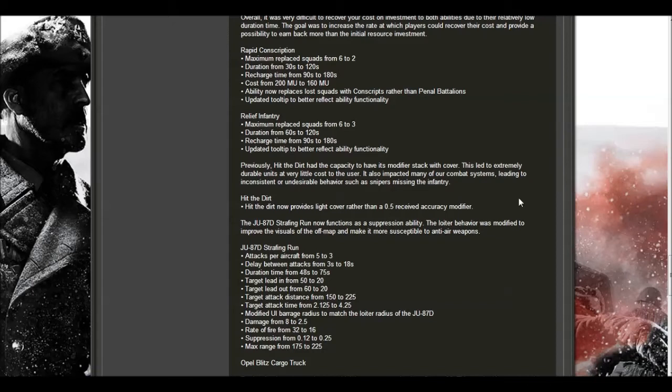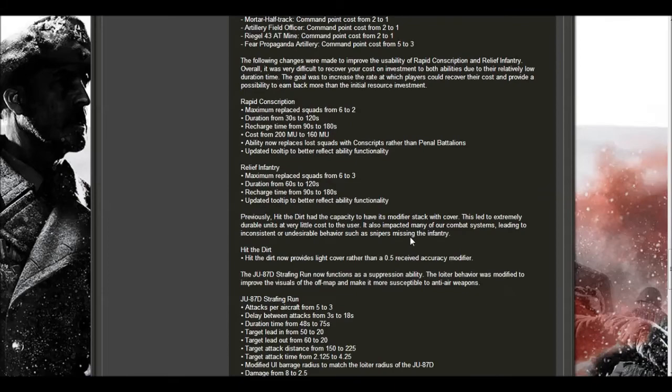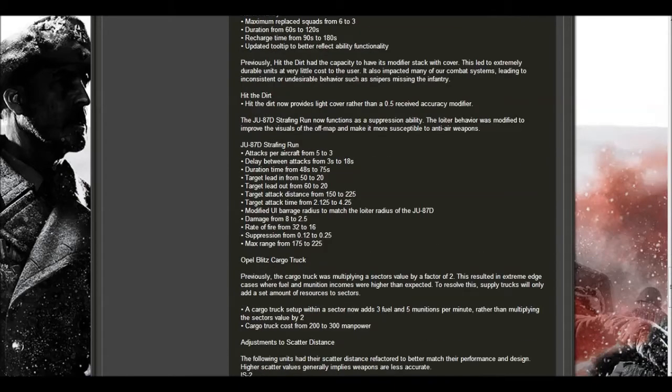So yeah, everybody was complaining about Hit the Dirt. It was understandable. It was very powerful, especially because it hit the field at 1 CP. So that's why I mentioned that these can actually have a very strong impact on how the game progresses. But yeah, I mean, Hit the Dirt is now not going to reduce the modifiers. It's going to provide you light cover.